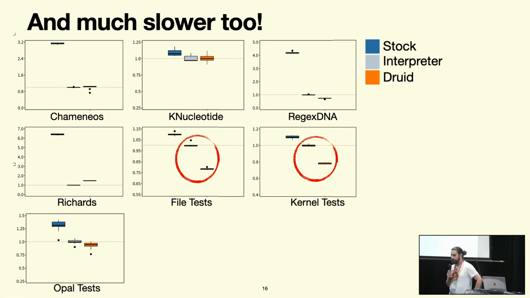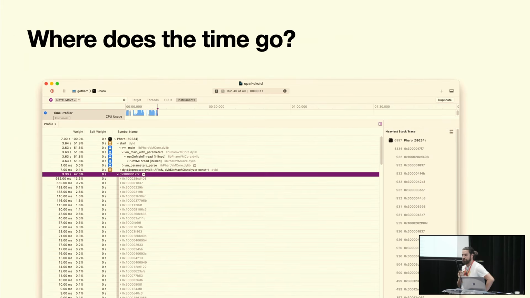The question is, okay, how do we fix this problem? How do we get the information that we need to be able to fix this thing? We were thinking about profilers, yeah? And so either we develop a custom tool and it takes us 6 months to have a really well-done tool to profile this thing and get information, or we can try to use something that is out there. So I tried Instruments, yeah? So do you know Instruments somehow? Okay, a couple. So Instruments is the profiler that comes with macOS.